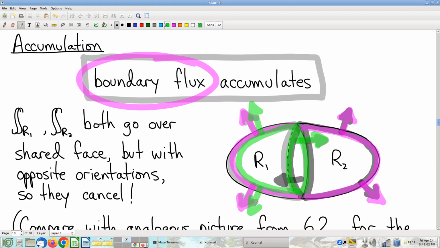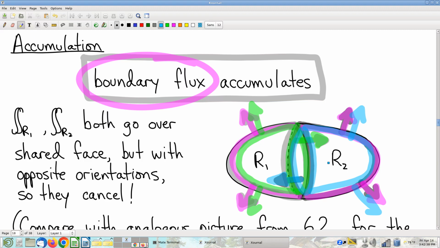Same deal now with the right side, this R2 thing. So there's kind of this piece here, oriented away from R2. And then there's kind of this here, if you will, oriented again away from R2. So the blue figure there represents boundary flux for R2. Okay, so the question before us is: green plus blue equal to purple?